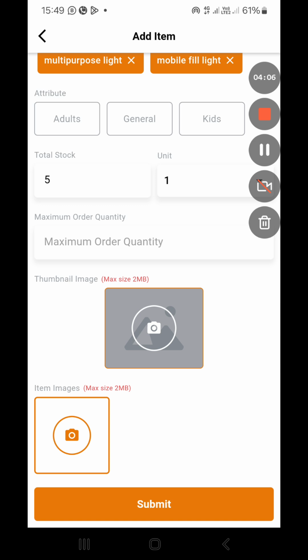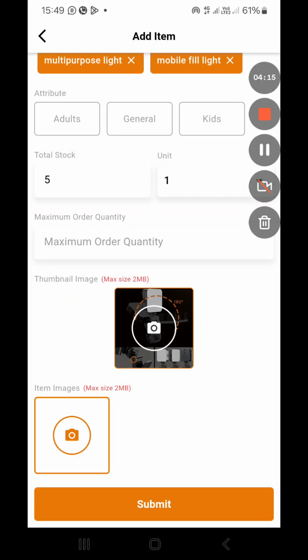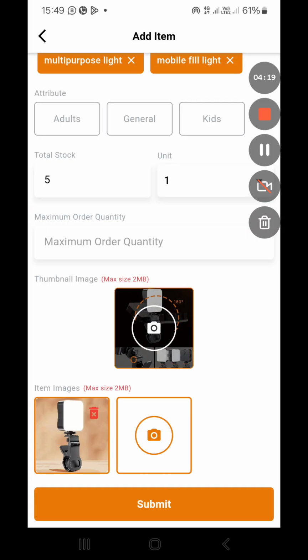Then the next thing is to input the image, the thumbnail image. So I click on this, and I'm just going to use this one as a thumbnail image. Then the item image itself, I will use this image for it. Once you click on the item image and input the image, it makes other spaces available for you to input other images.